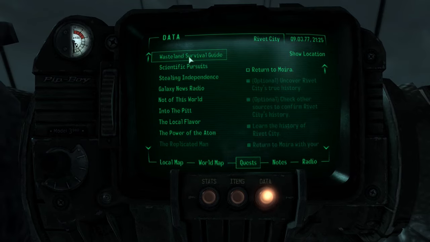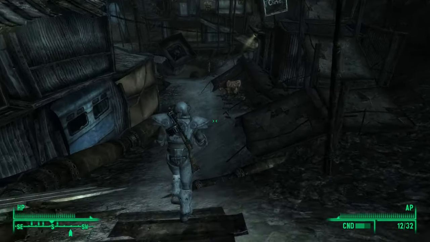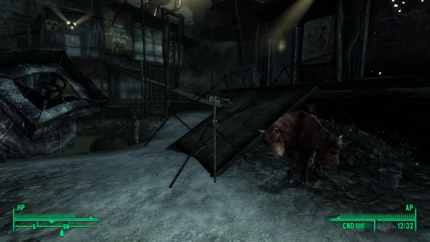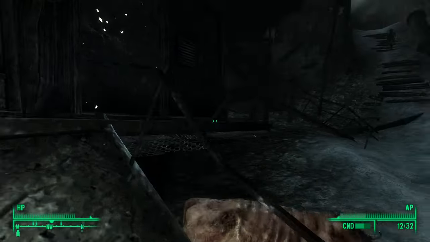All right, let's select this one. Return to Moira. Travel to Megaton. Yeah, you need something? What does your character look like right now? This is what he looks like. We're wearing the Operation Anchorage armor. One second. Alright, sorry, there's a million things happening.